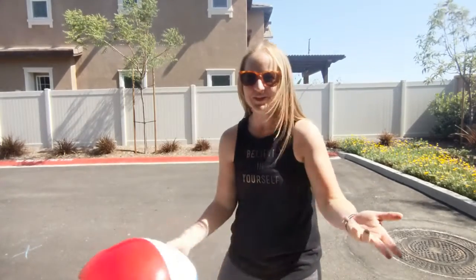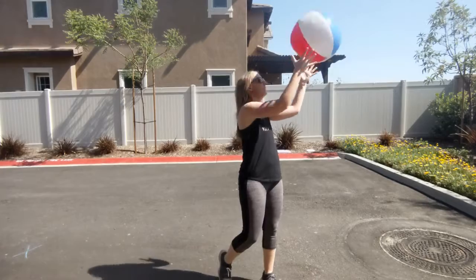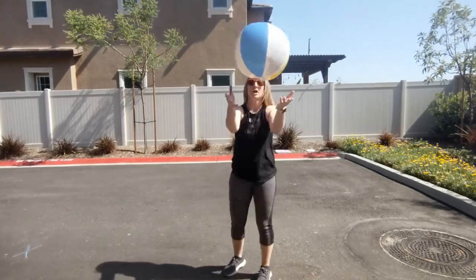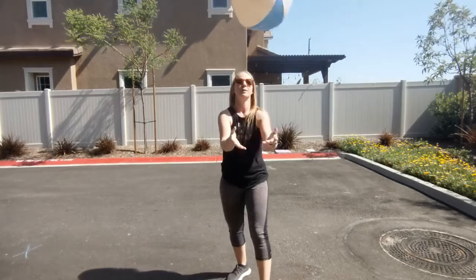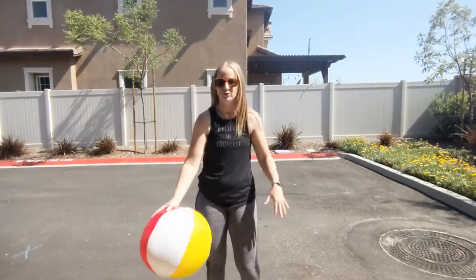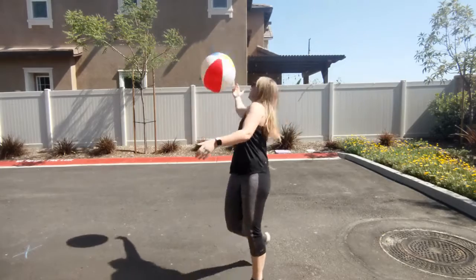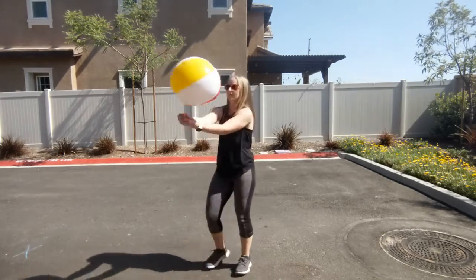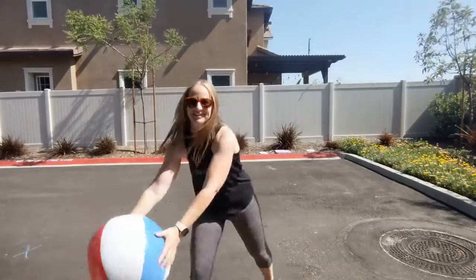Okay, if you want to do just one hit and catch, and then keep doing it, give yourself a little toss, bump up and catch, toss, bump up and catch. And once you get that control, you can start doing it over and over. Of course, watching the ball and moving to it. All right, let's practice this one. Here we go.